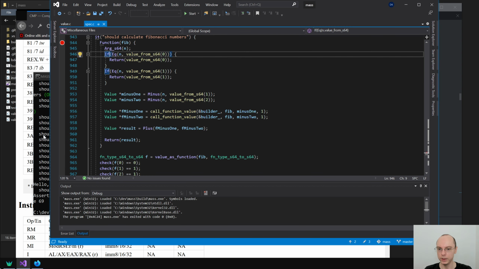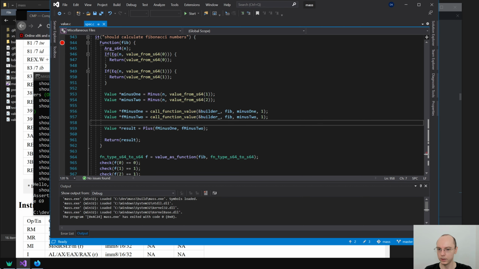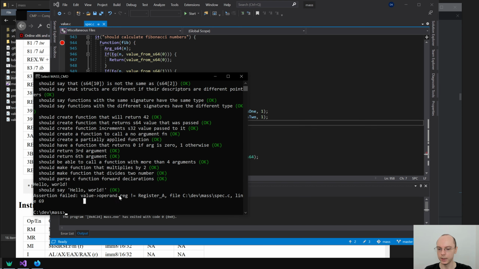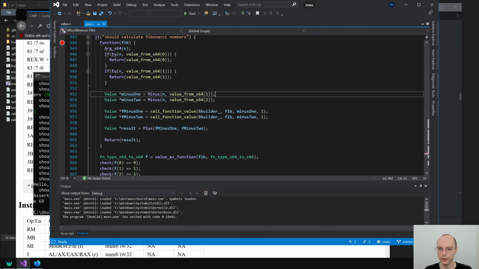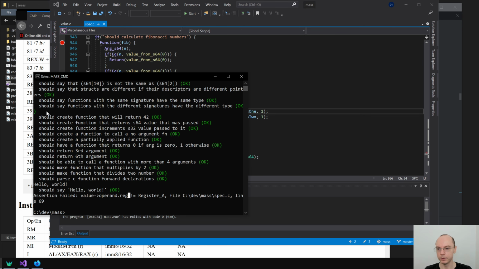Now the issue is that call function value does not actually store the value anywhere, and instead it directly returns array x.